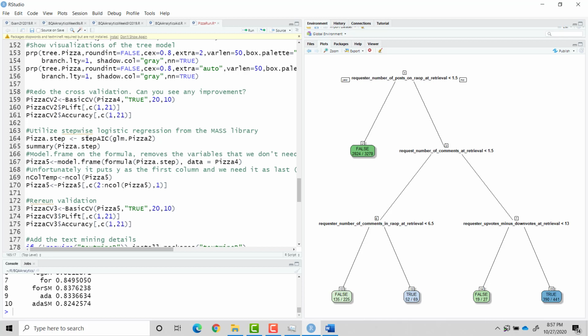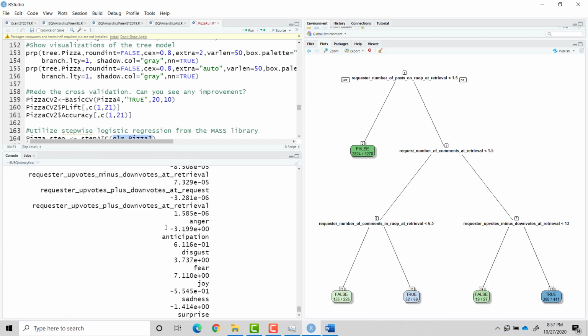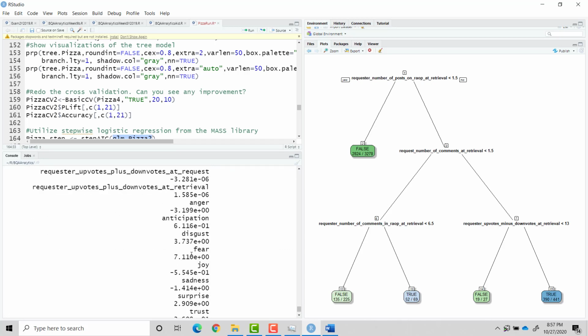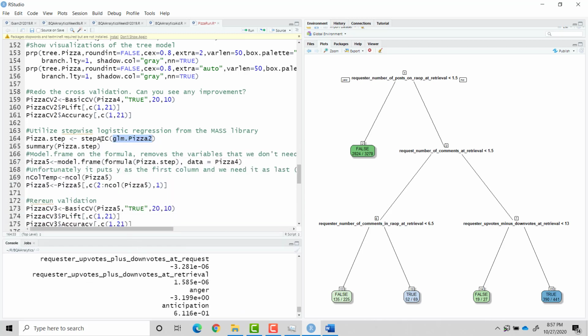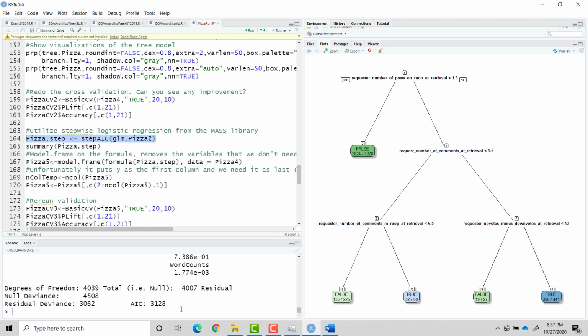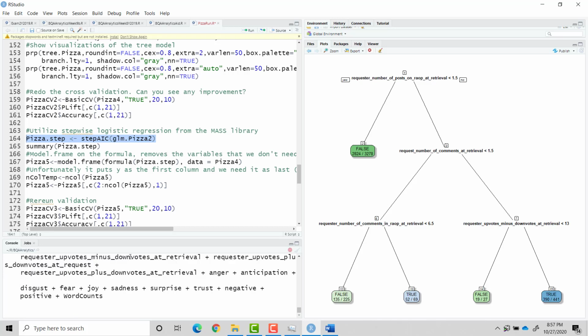So we just take our model, which was our logistic regression model, what we ran previously with all the emotions in there, and we run step AIC. It gets us a more efficient version of the model that minimizes the AIC, which tries to prevent overfitting.